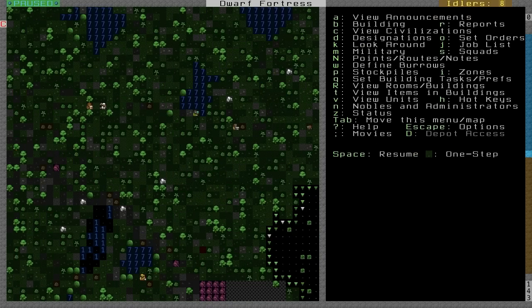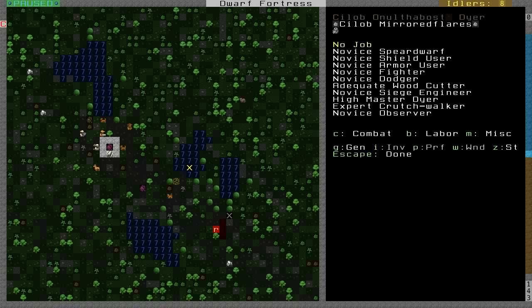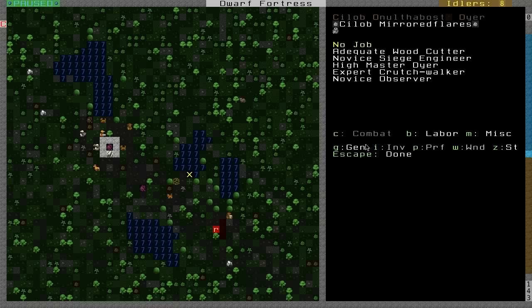I've paused it before they get mingled up with the other dwarfs, but hit V to view units and hover over each of the dwarfs. Now, this guy's got a lot of traits. A lot of them we don't care about, so we hit C to toggle the combat traits and M to toggle the miscellaneous. Later on, combat will be useful when we want to make an army, and miscellaneous when we want to make some nobles.